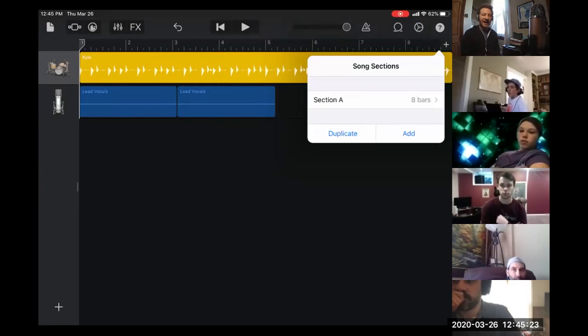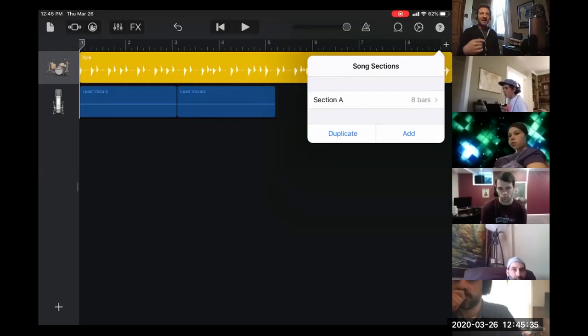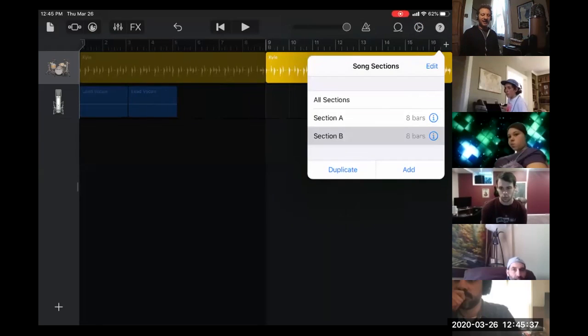Then we can either change that section and add more bars to it, so I can take that to 100 bars and make it all one section. Or what I like to do is add a new section, say my verse is 8 bars and my chorus is 8 bars, and then keep adding sections. That way everything's sectioned off, and you can come back to edit these things.